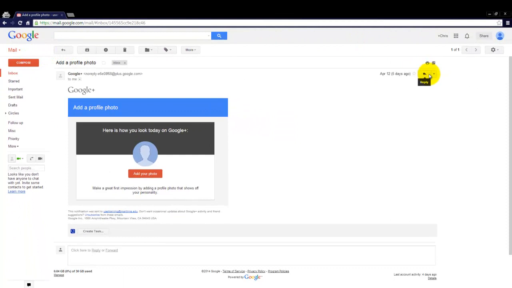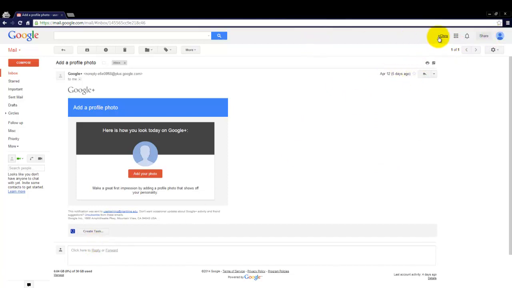At any point in time, there's two ways to reply. You can click over here on the upper right hand side. You can click the reply button, or you can click the drop down arrow and decide on other options that you need to do. If you want to print them, add it to a Google Plus contact list, and show the original message, things like that. You can also just go down to the bottom of the email, and there's a reply and forward option here as well.